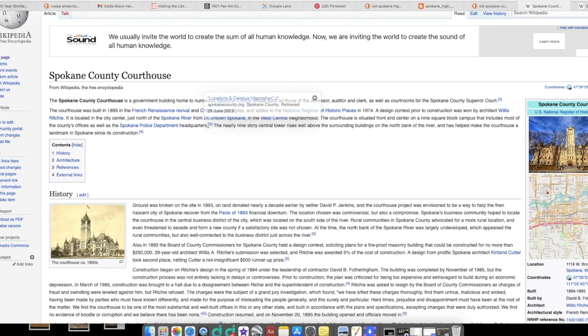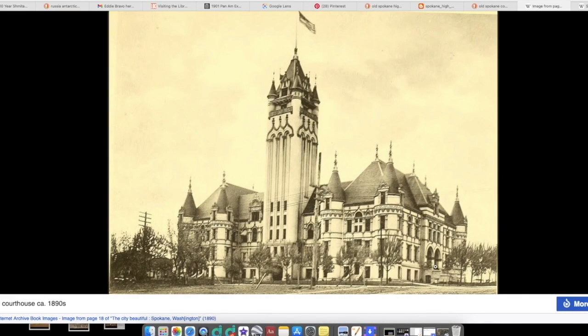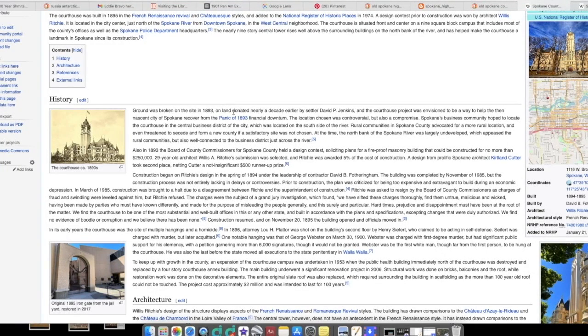It's located by the river in downtown Spokane in the West Central neighborhood. It has 9 stories. Ground was broken in 1893 on land donated. I mean, just trying to mix in this poor with this rich narrative. So poor. Again, the horse and buggy. And we can't even afford land. We need to donate everything. Everything is being donated back then. And then you build a castle on donated land?